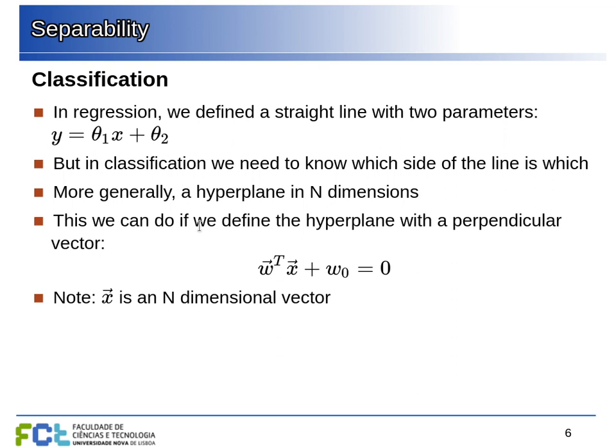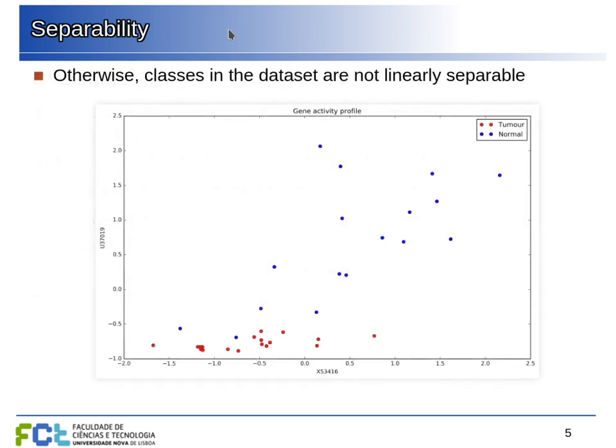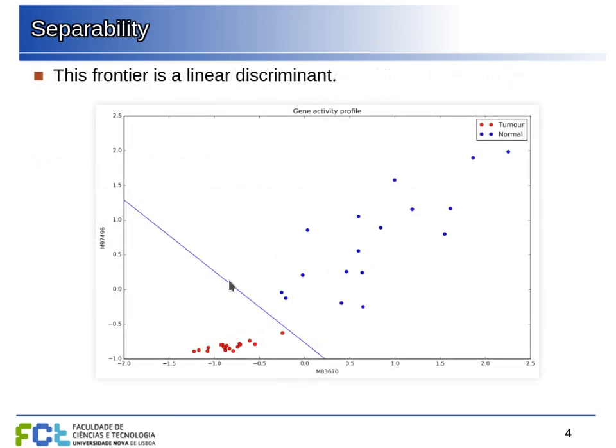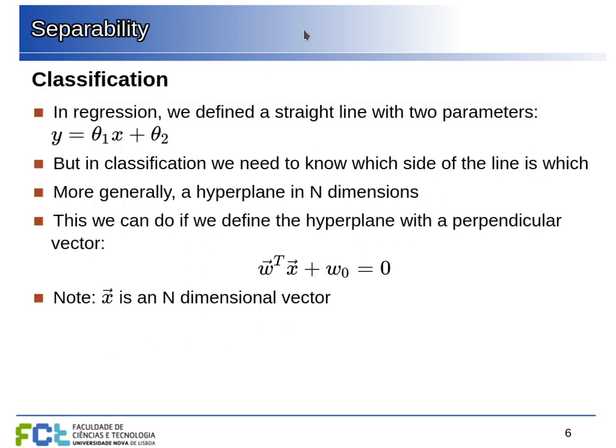And we can define a direction for one of the sides of the hyperplane and distinguish that from the other by using a vector that is perpendicular to the plane. So you can imagine here, for example, in this line, we could use a vector pointing towards the blue class, and this would tell us which side is the blue class, and the other side would be the red class in this case. So this way we can define the discriminant as with this expression.